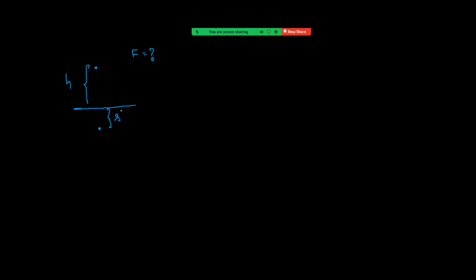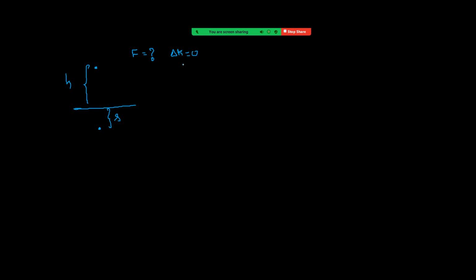First of all, see the given data. Dropping from a height h. Suppose this is the wooden floor. From a height h, we are dropping it. And this penetrates into the wooden floor by distance s. So what is the average resistance offered by the floor? Take it as F, which we have to calculate. See how we are starting the problem. Given we are dropping from a height h, finally comes to rest. So initially no kinetic energy, finally also no kinetic energy. That means delta K equals 0.